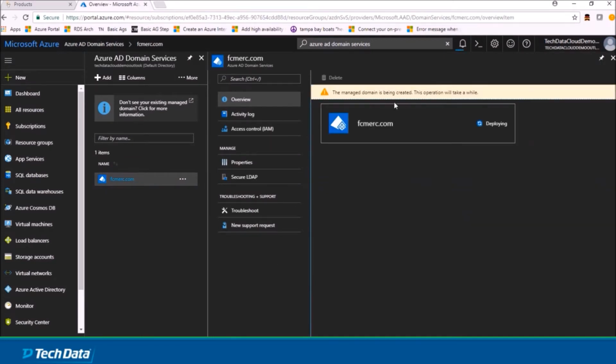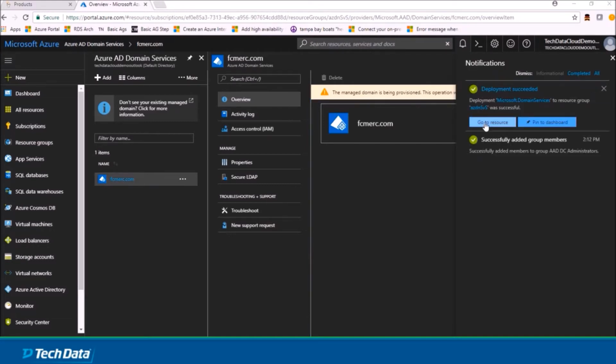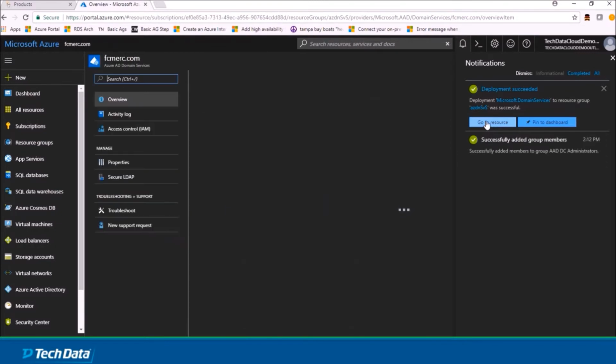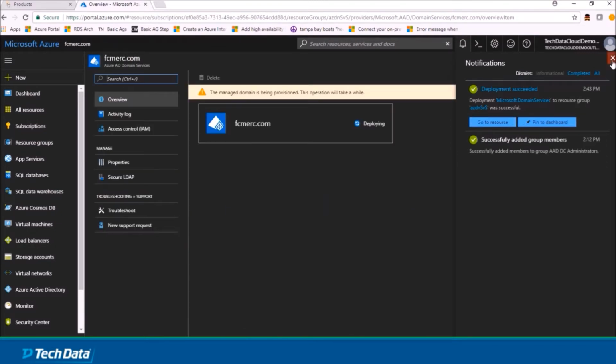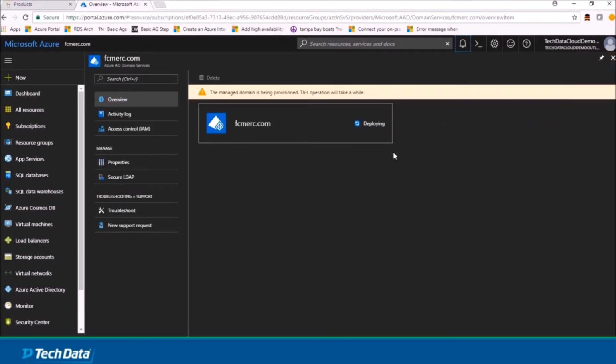And as you can see, it's being created, it's in the deploying piece. So there's nothing we can really do right now, but with the miracle of editing, hopefully I can get us past this time. Yep, that's going to take about an hour, and that's done.